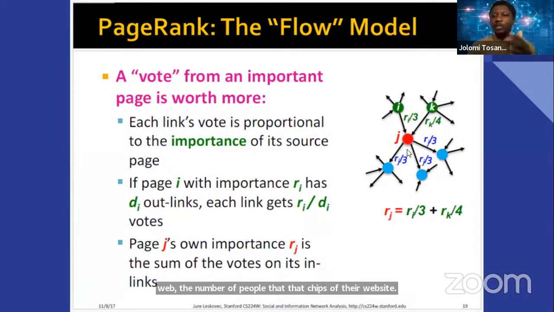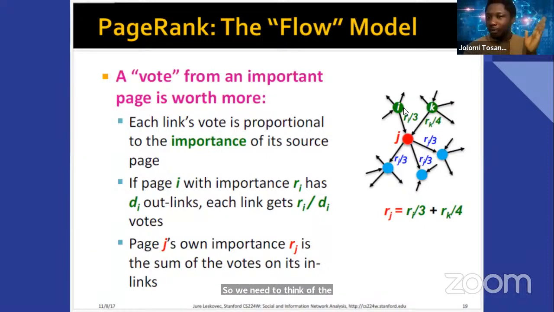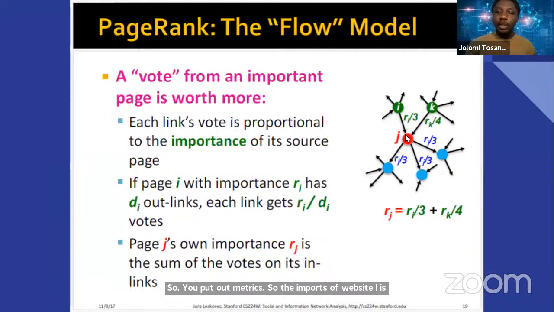We have two in links, but we have three out links from node J. That is not conserved. So we need to think of an importance matrix. Let's call that importance matrix R, right? So the importance of website I is R_I, K is R_K, J is R_J. Instead of just counting the number of in links, we can think that the importance of node J is the sum of the importance of the in links, right? So the importance of J is that of I plus that of K.